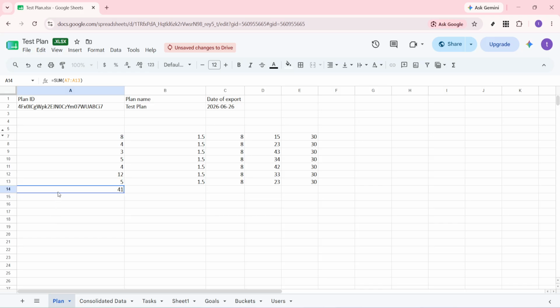Tips. If you need to edit the function later, click the cell again. The function help box stays visible while you edit, and there's a Learn More link at the bottom if you need the full documentation. To copy that same function to other cells, hover over the bottom right corner of the cell until you see a plus sign appear, then drag down or across. That's called the fill handle, and it'll copy your formula and automatically adjust the cell references for each row or column.